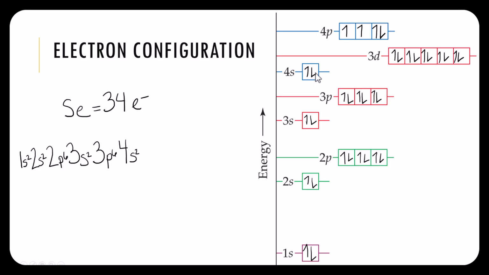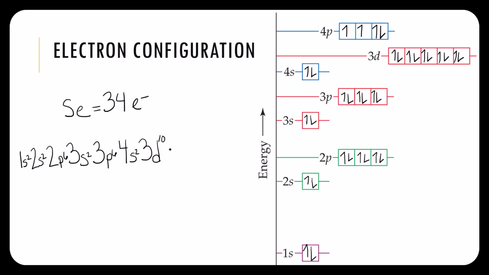Yeah, 3d. That's kind of weird, right? So we're in this 1s, 2s, 2p, 3s, 3p, 4s, 3d. So that is actually where those electrons go. I'm going to go ahead and write it down, and we'll talk about why in a little bit. So how many electrons did I put into the d orbital? 2, 4, 6, 8, 10 of them went in there.